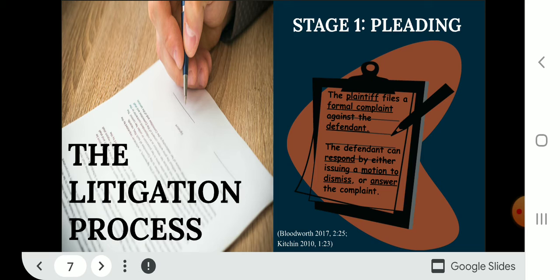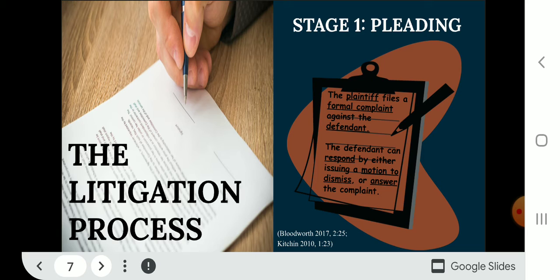However, upon receiving the complaint, the defendant can respond by filing either an answer or a motion to dismiss. If the defendant responds with a motion to dismiss, they are essentially claiming that the allegations brought forward are insufficient or fail to produce a cause of action, and each cause of action reflects a specific legal claim outlined in the complaint. So in a motion to dismiss, the defendant is saying that the cause of actions do not meet the requirements of the law applicable to the plaintiff's claim.